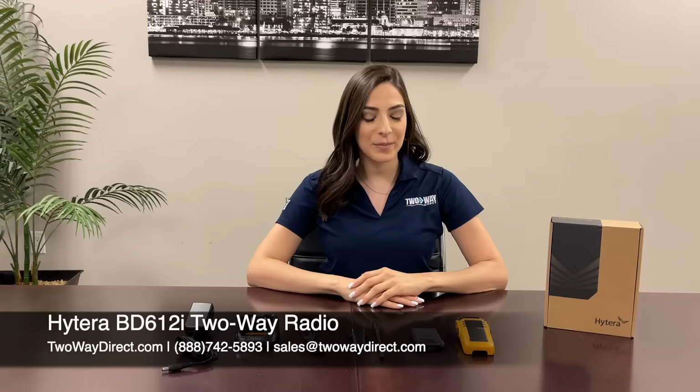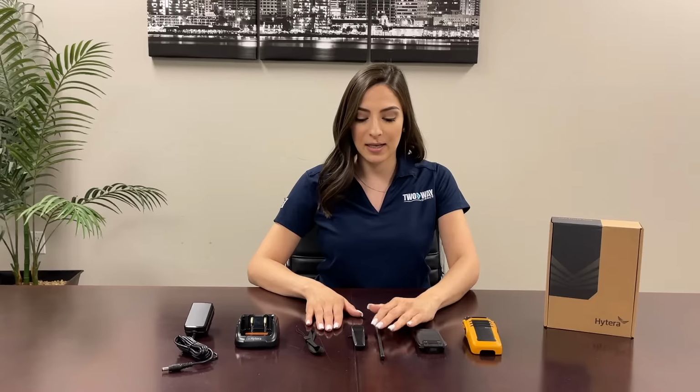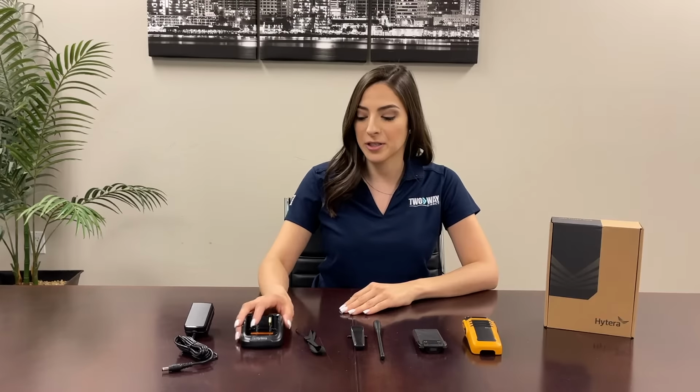Today I have the Hytera BD612i 2A radio. This is what it comes with. It comes with the radio, the battery, the antenna, the belt clip, the wrist strap, the charger, and the power cord. So let's build this.